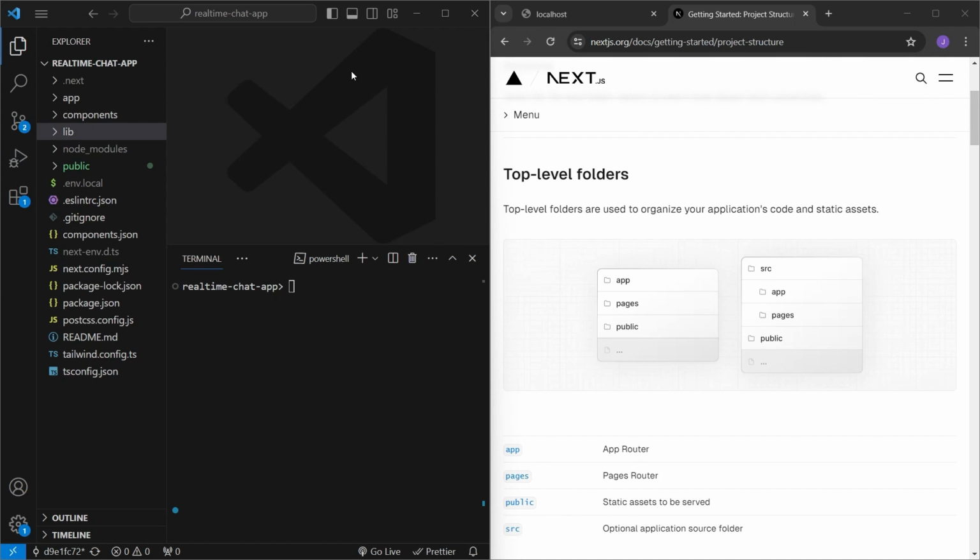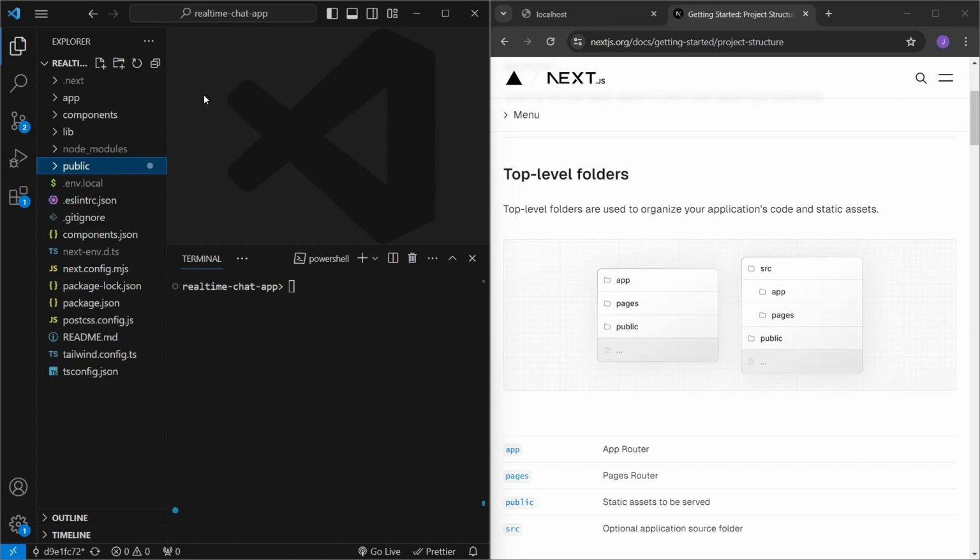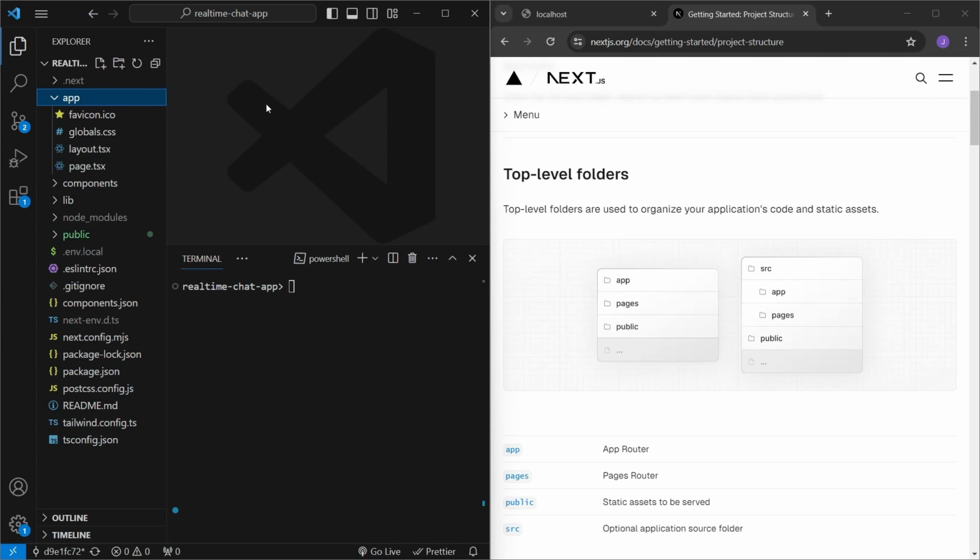So now that we know that, let's just take a look at the different folders that were generated by Next.js for us when we ran that command. So we'll ignore the components and the lib folder because we made that when installing Shadcn and creating the lib for the utils. But the two main folders that we care about are the app folder and the public folder. So the public folder is pretty simple. It just contains static assets like images and SVGs, which can be used in our application. But the main content of our application is stored inside this app folder over here.